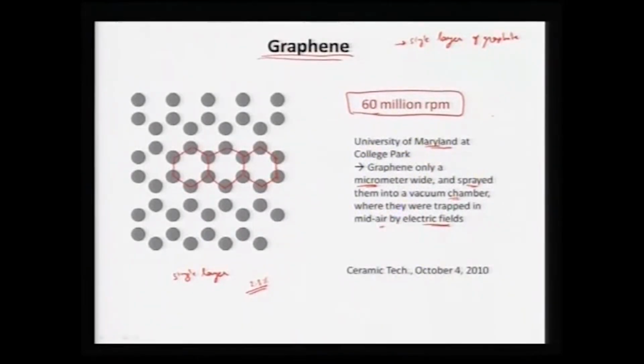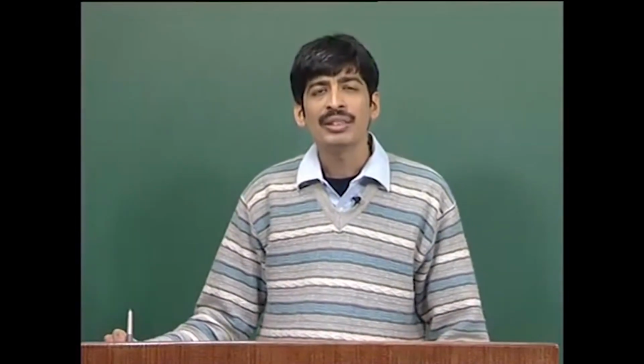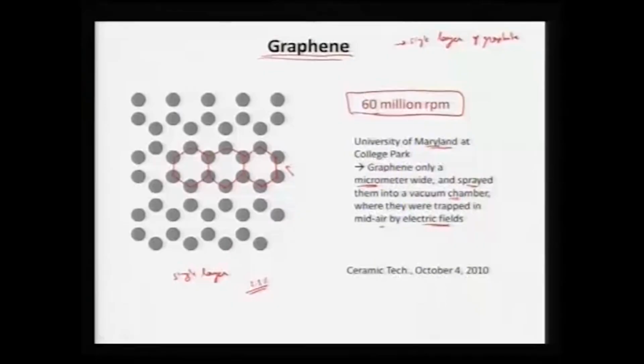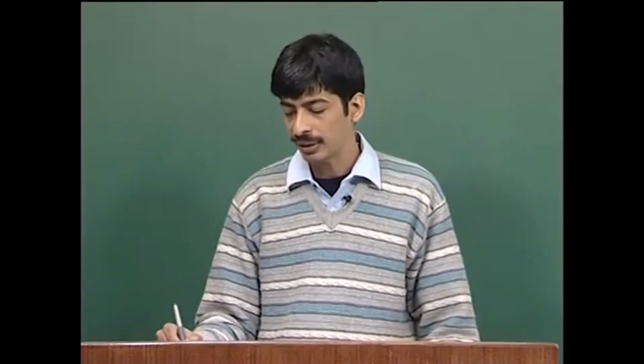Apparently, if I try to rotate anything even at say 30,000 RPM or 40,000 RPM or even 1 lakh RPM, it will start heating up like anything. Whereas this graphene layer does not heat up, it is still stable at 60 million RPM, and it has actually been proposed that this is not the top speed of this graphene layer. So, we can make very wonderful things out of graphene without letting it disintegrate. These are the recent applications which are coming in this particular arena.